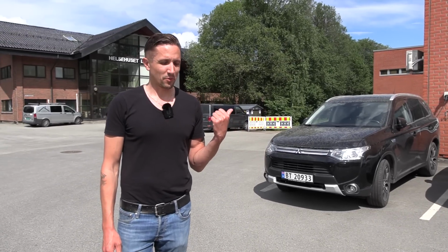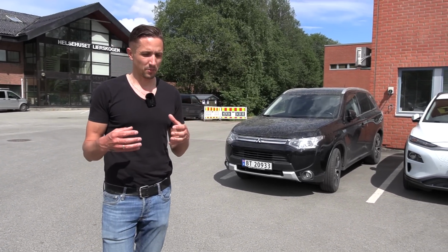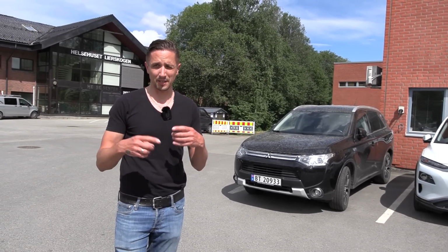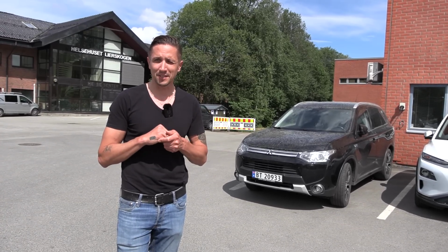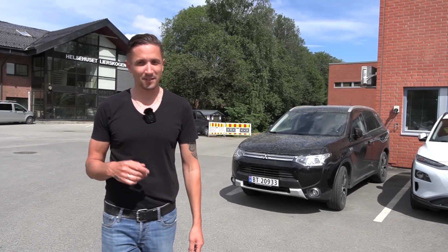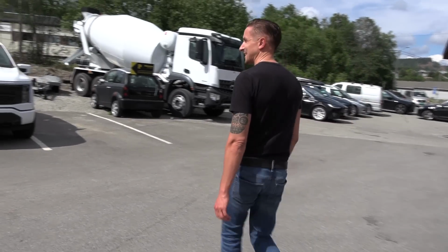There can be 2 types of hybrids, because this one doesn't have any mechanical engine connection with the wheels, so it's just like electric. Oh, maybe a serial hybrid. Yes. Yeah, it's not a parallel hybrid. Yeah, my fault. Sorry.